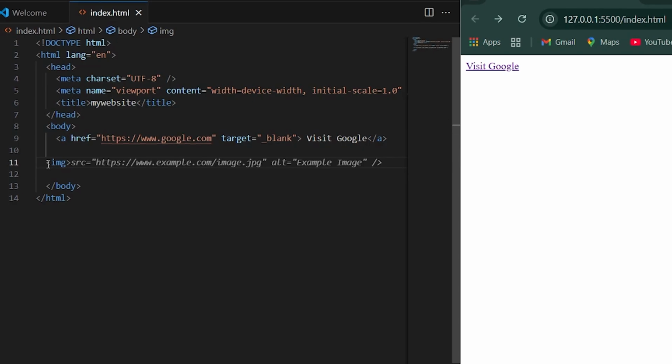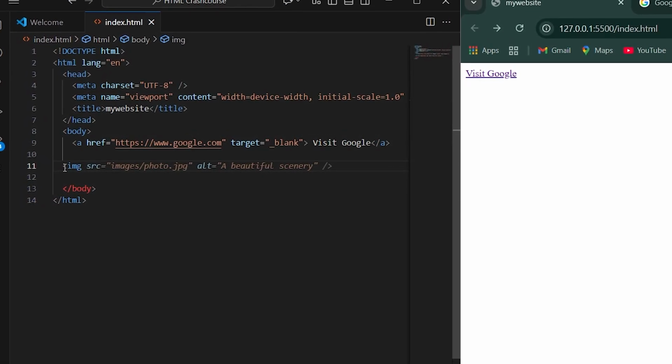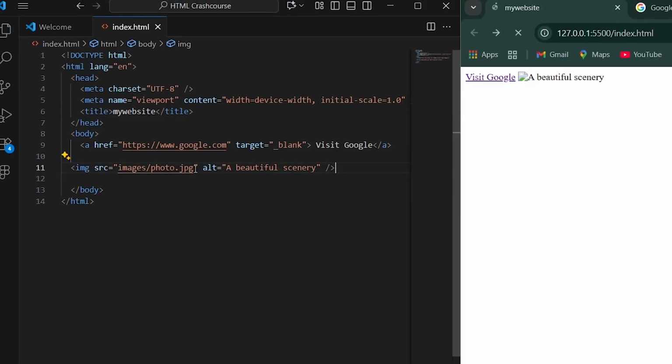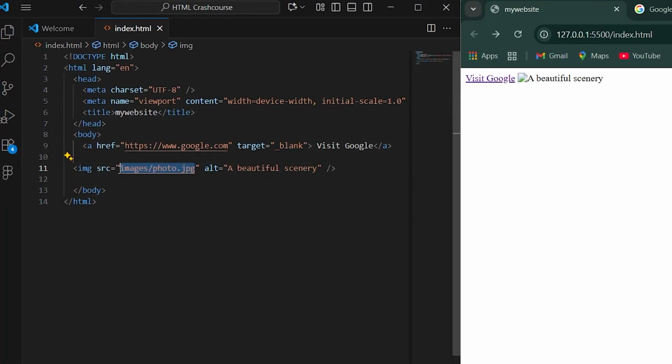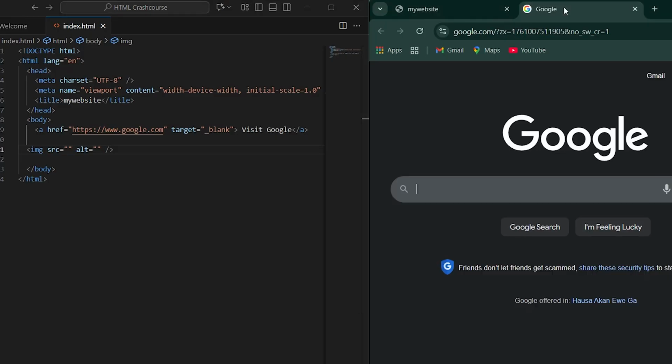Because we're using VS Code, it usually suggests it for us. This is where you link your image to your HTML file, and this is a description for the image. So let's go to Google and find an image.